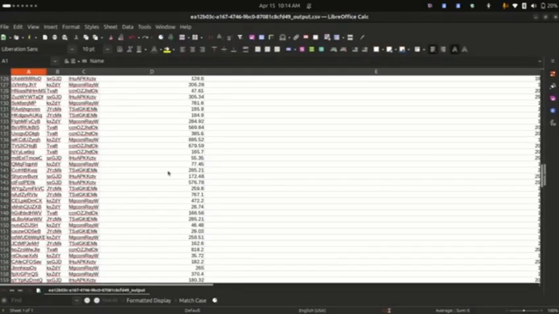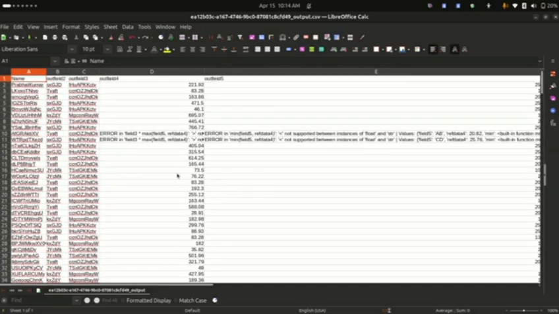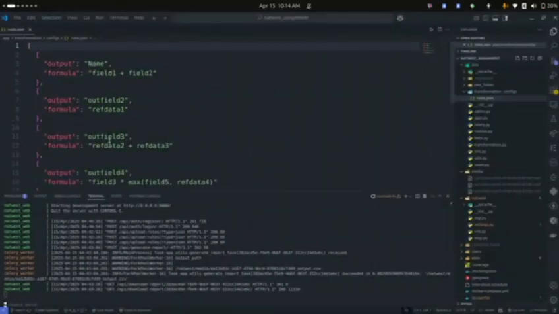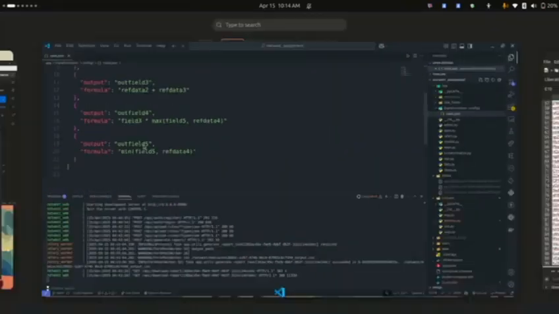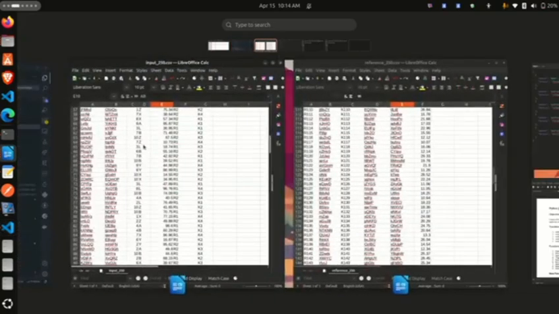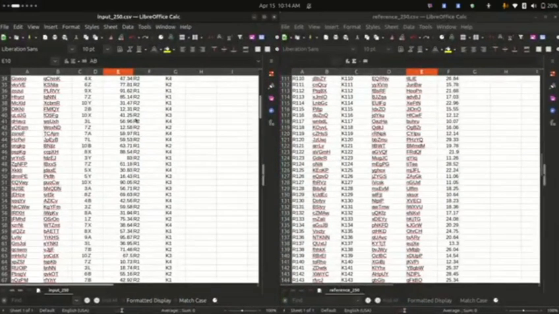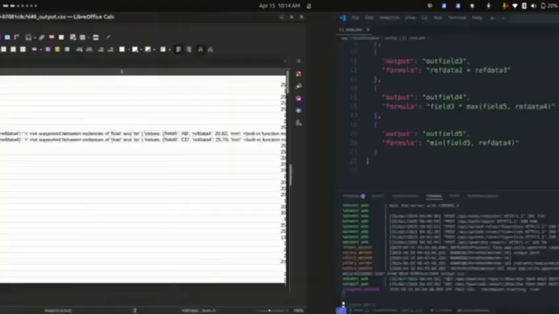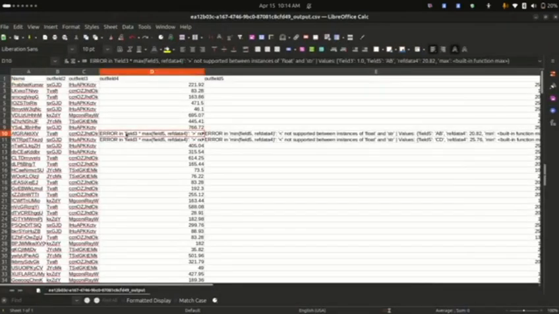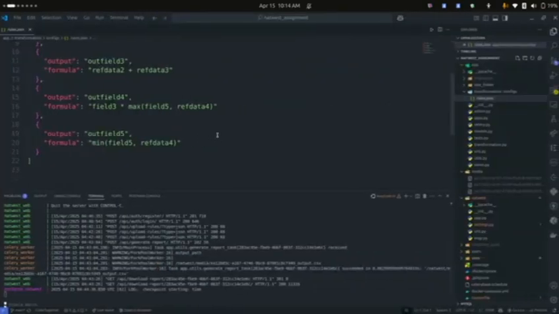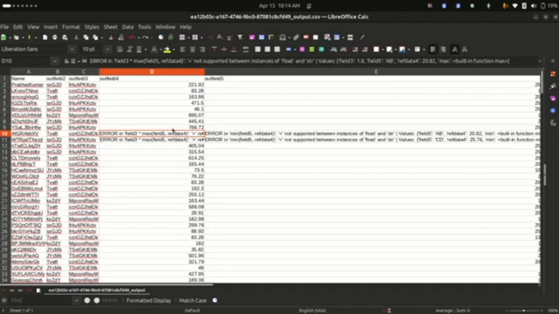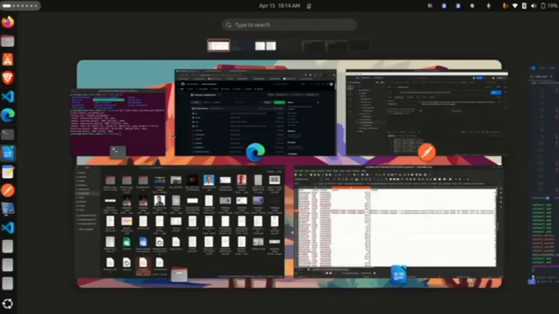Yeah, it's all integer. Its name, outfield 3, 4, and 5, just like the JSON name, outfield 2, outfield 3. It's changing dynamically. And here I just passed A, B, and C, D to test the error handling, and it gets the perfect result error because float and string can't be concatenated. And yeah, it's done.